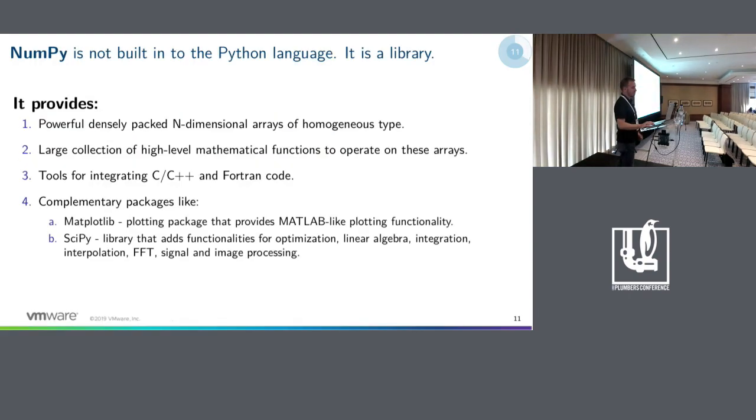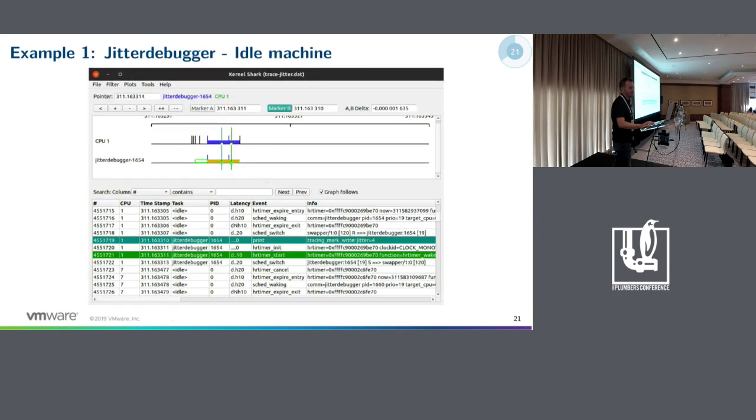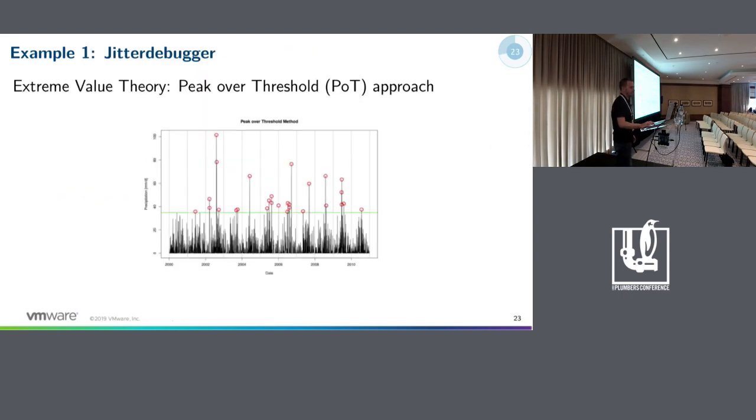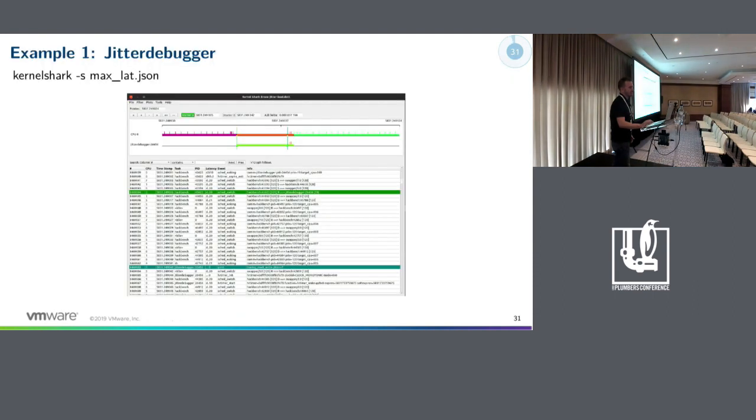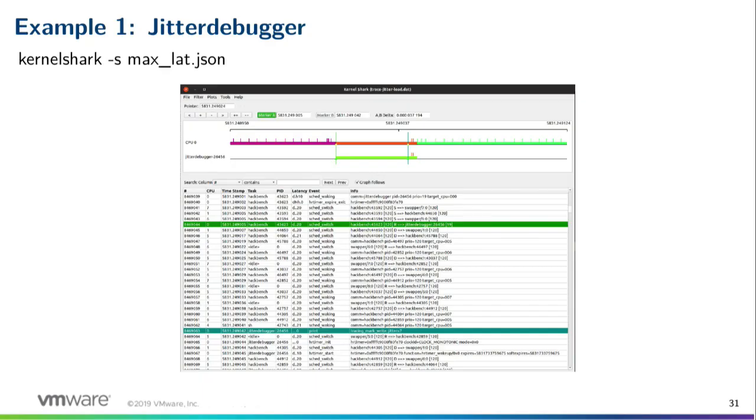Okay, so we have our session descriptor file, which has been generated by the Python script which analyzes the data. And now we can just do KernelShark -s, your JSON file, and it will directly zoom and show you the place where this very big latency is happening. And strangely, you see that the task is waiting for like 37 microseconds without doing anything. So our current explanation for this is that there is an SMI going on right now, but we are investigating this.